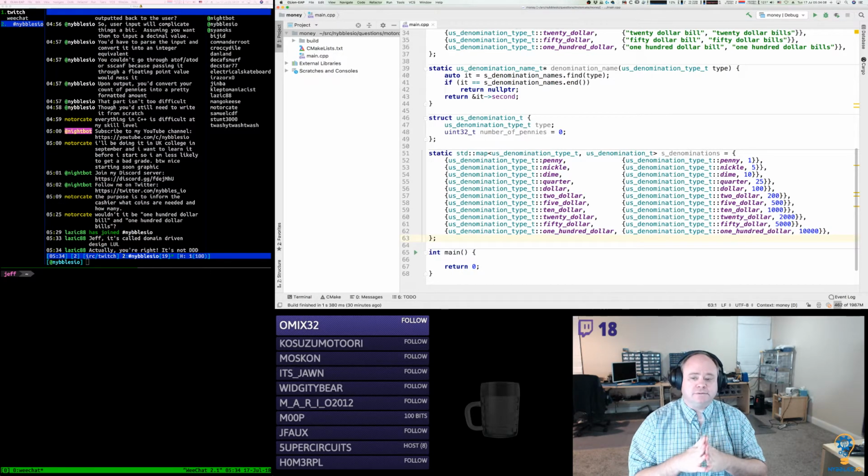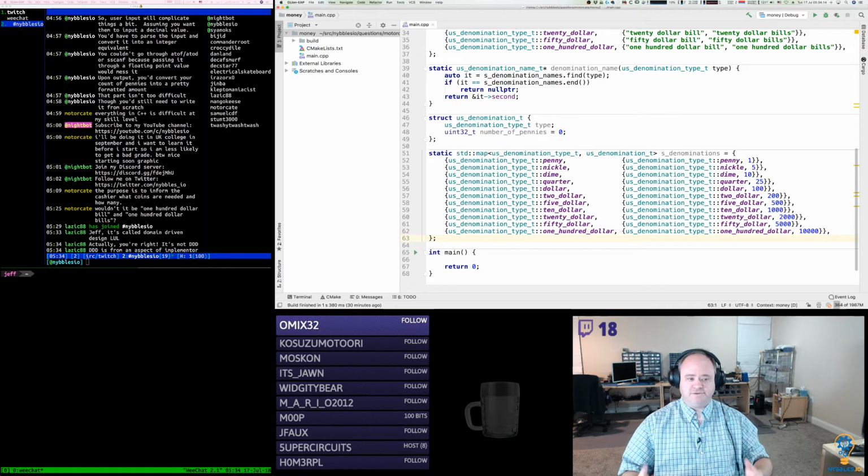This is not domain-driven design. I am not puffing up a bunch of objects that have roles. We're not doing that here. This is, to me, classic computer science-y data-driven algorithm and data structure-driven design, right?